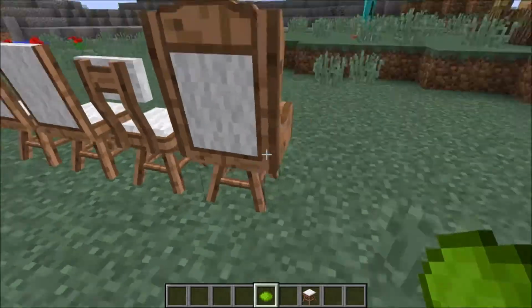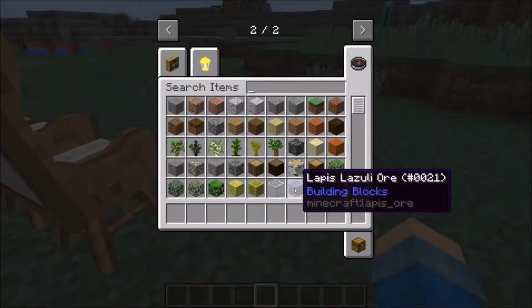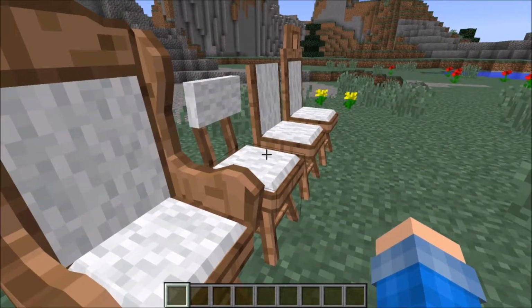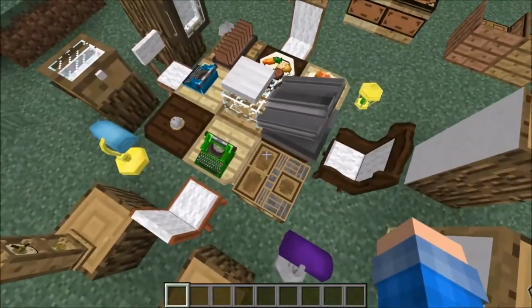Perhaps if you put it in the crafting table. I think you craft it with wool and wood and stuff like that. I'm just guessing. Either way, you can use a particular colour, and I think it dyes the chair. Not sure though. So those are chairs. I've showed you the tables.